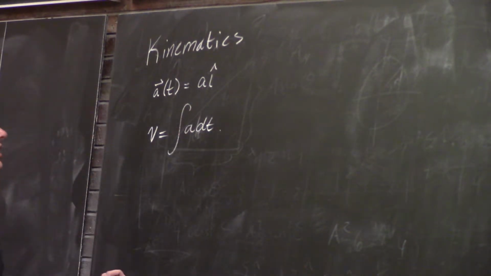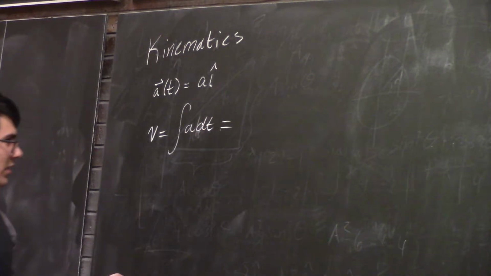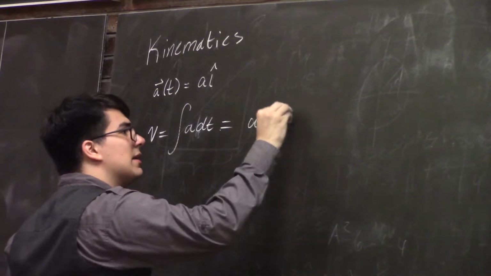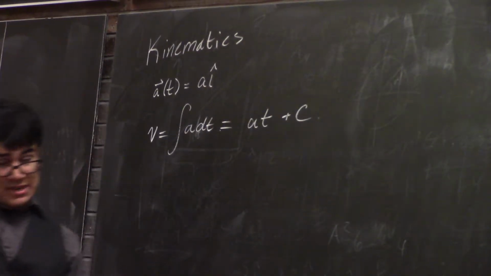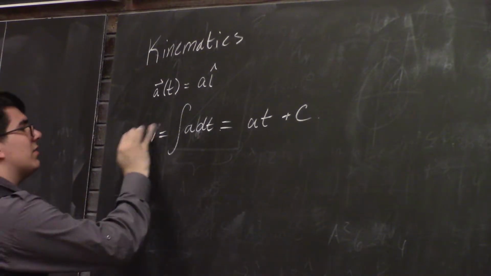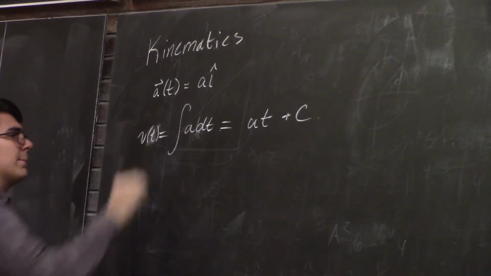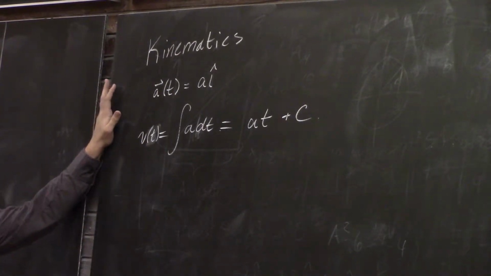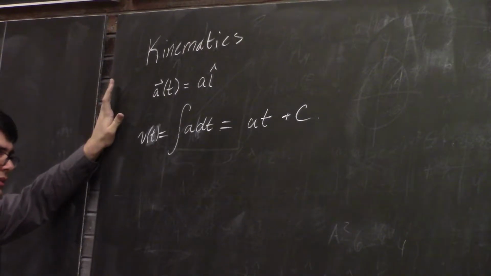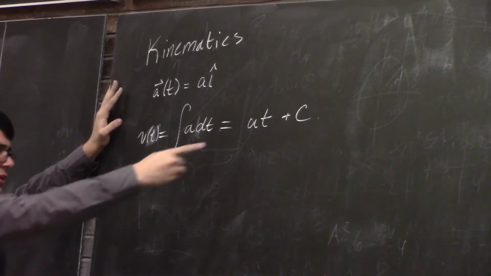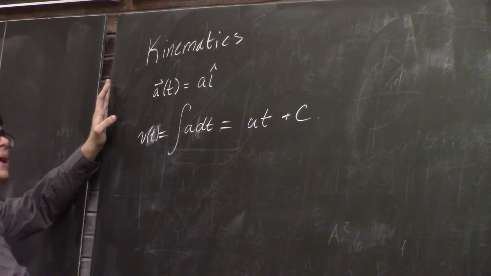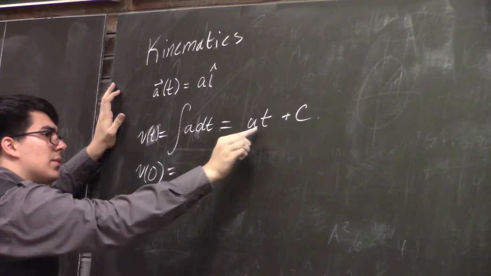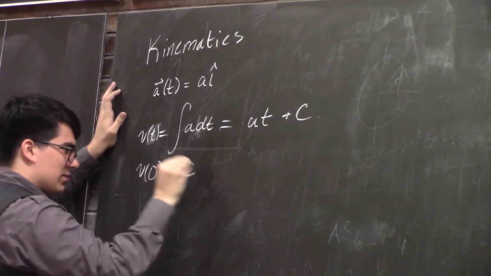Okay? So the integral of acceleration would be velocity. If this is constant, it's really just going to be at plus some constant c. And this is velocity as a function of time, right? So then, what would that constant be at the end there? Well, if I want to observe the constant, I want to get rid of this. And making t 0 would be a nice way to get rid of it. V of 0, which is just a times 0 plus c, would just be c.